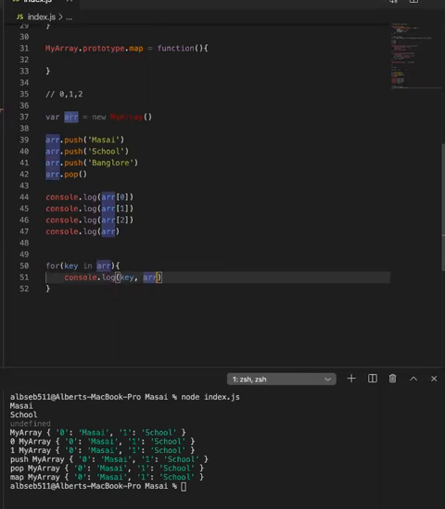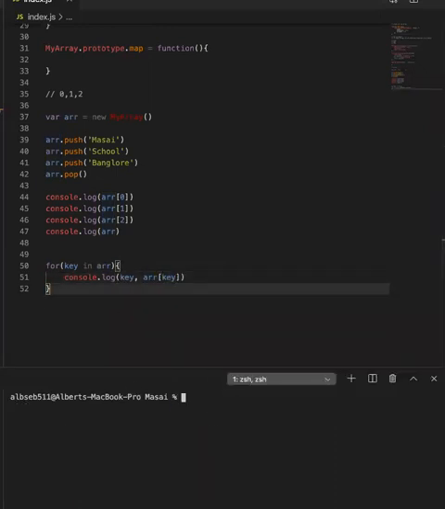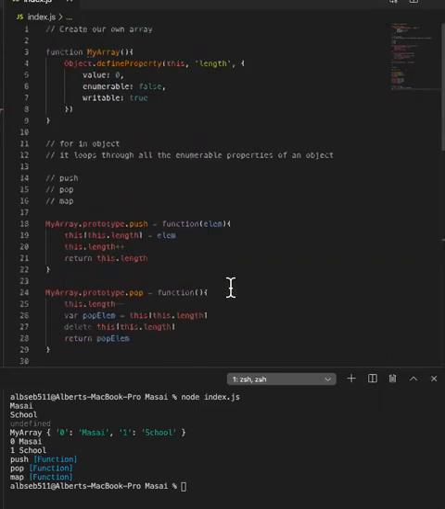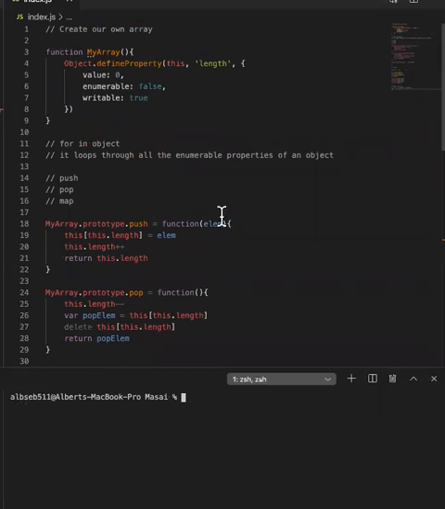Oops, array of key. And you find that the length is no more seen here in the enumerable properties. We can do the same for push, pop, and map also, but I'm not going to do that right now.